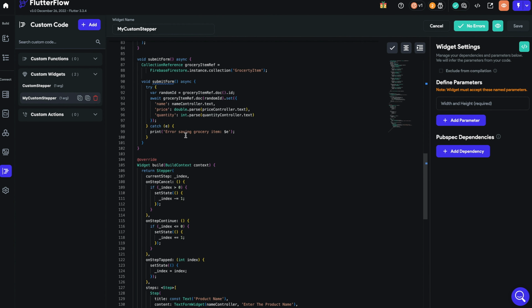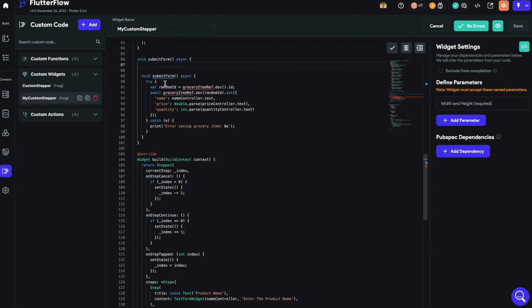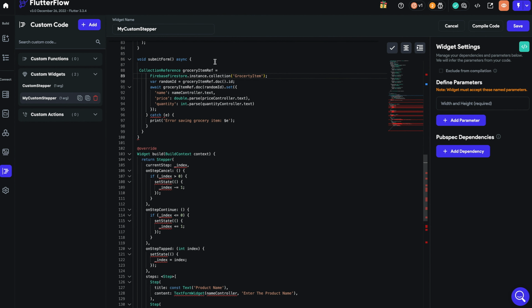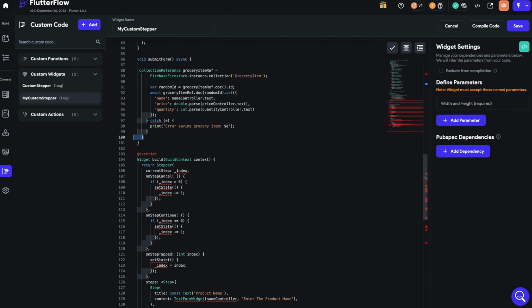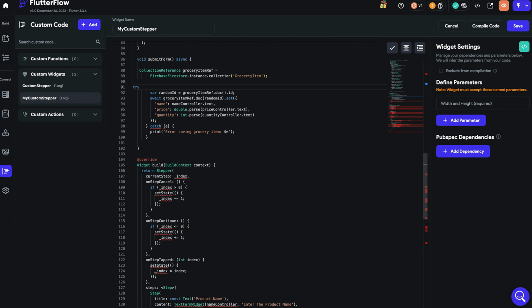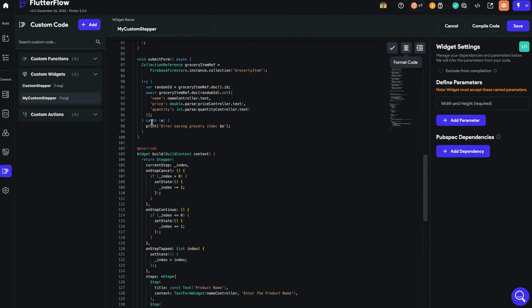Custom stepper. Why do I have, oh, this might be what it is. So I copied. Okay, yeah, that's the issue right there. So that was my issue. Okay, this is a try. Format that.